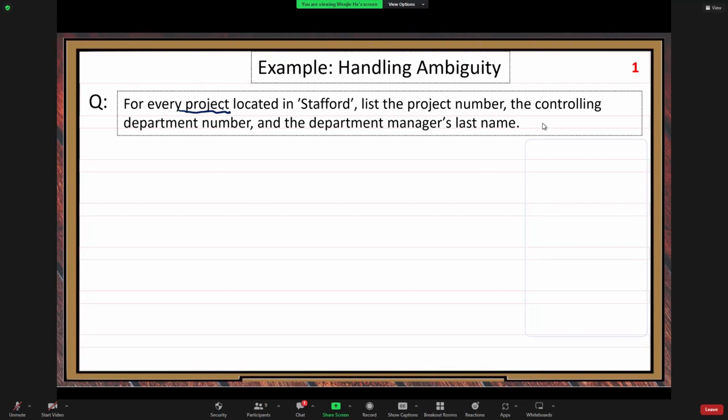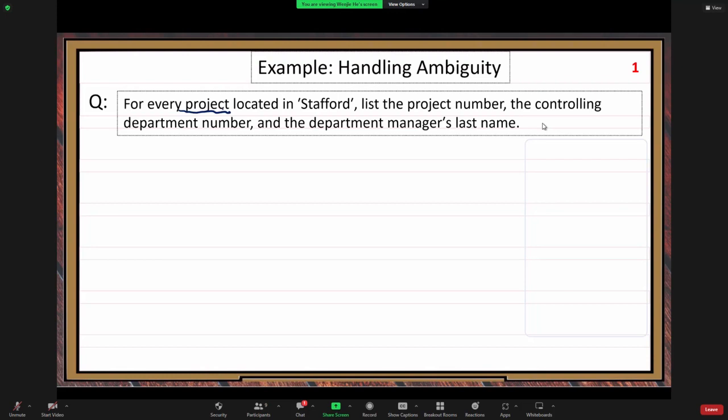So here you can see we need to use the project table and the department table, 2 tables, and we need to join these 2 tables. But in this example, we focus on the ambiguity issue.